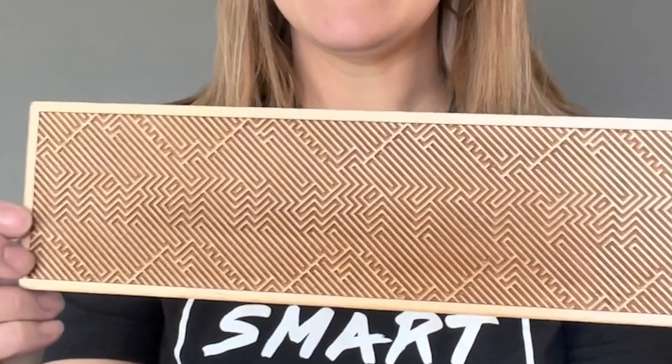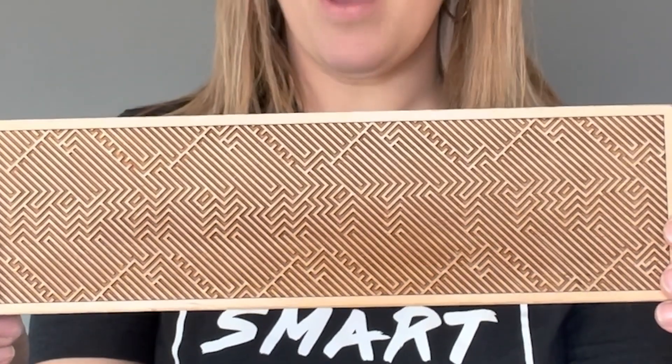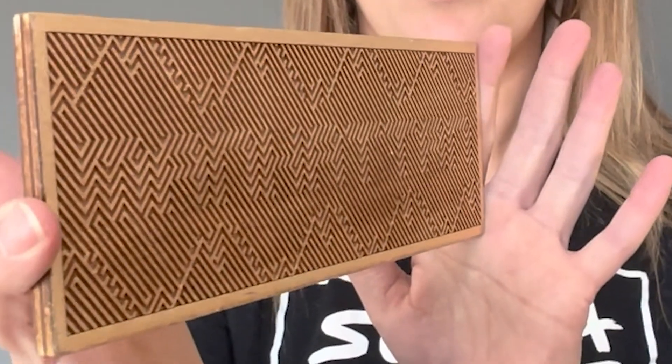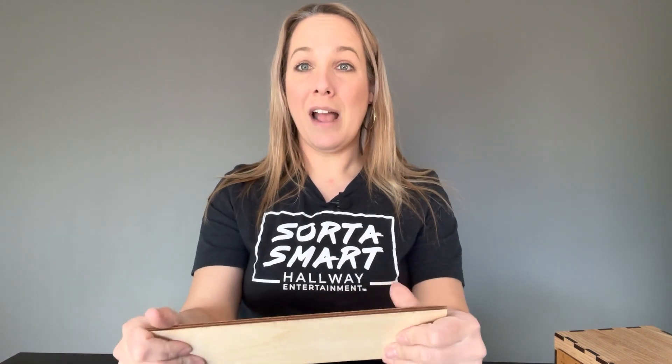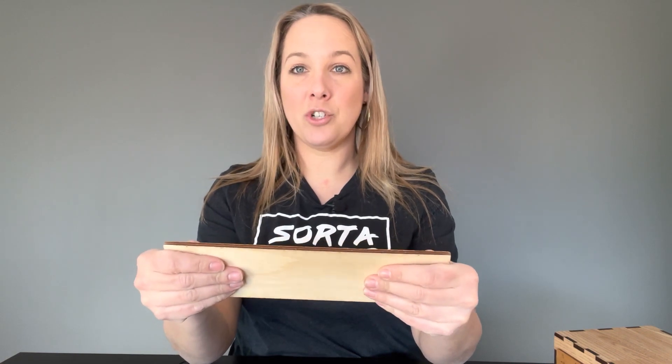At first glance, it is a piece of wood with some carvings in it. However, if you hold it at a different angle — which I'm not sure how well this is going to show up on camera — you might be able to see it: it says Manhattan. So this is something fun and it's durable. I've actually used this in two rooms now and it's still going strong.